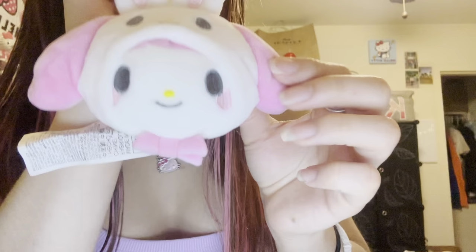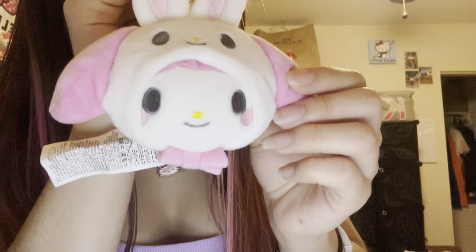Okay, girl, so my next find is literally the cutest thing ever. I'm so in love with My Melody for real, and this is her, a little keychain for your purses and stuff. She just looks so adorable. I love the pink shade they used on this. It's a really pretty pink, and I love the gray and then the white. It makes her stand out so much, and she just looks so cute. So this is her up close. Girl, you see this? I love her. This is my favorite keychain now.